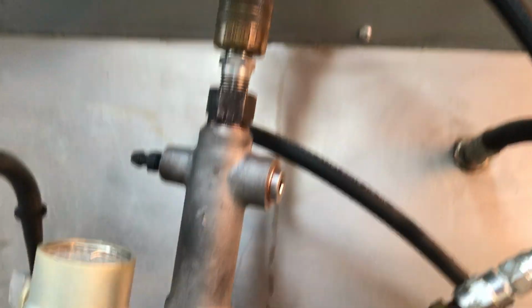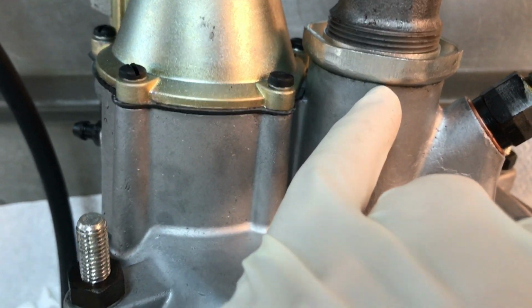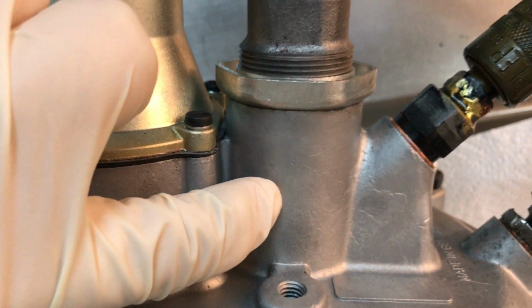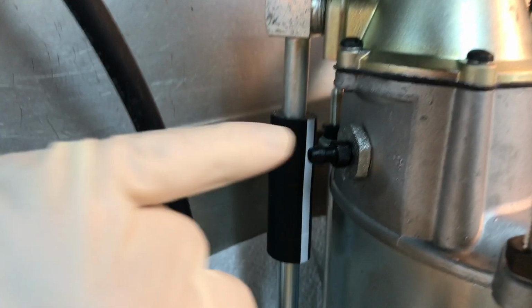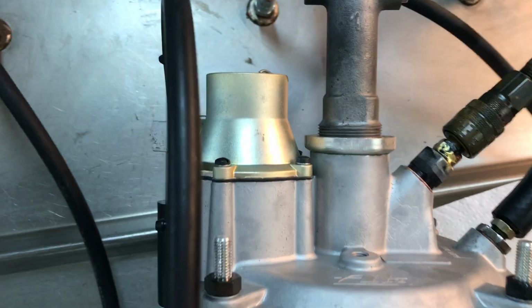At the same time we are under pressure, we look for leaks from under the jam nut. There's a seal down inside here that potentially can leak. And we check our bleed screws, make sure they're holding pressure. And everything's good. Got you a good booster.